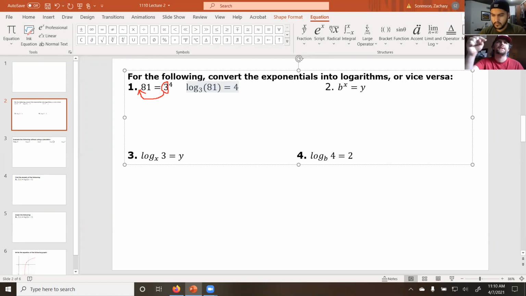So I move the base to the other side. It becomes the base of my log, and then I just drop the power down. And that's how I convert any exponential to a logarithm. So if I am undoing this exponential, and let's say I want to solve for whatever this power is, I just take this base, move it over, and slap a log on it. So someone help me convert this. It's an exponential. Let's say I want to solve for x. How do I translate this equation into something that has a logarithm?